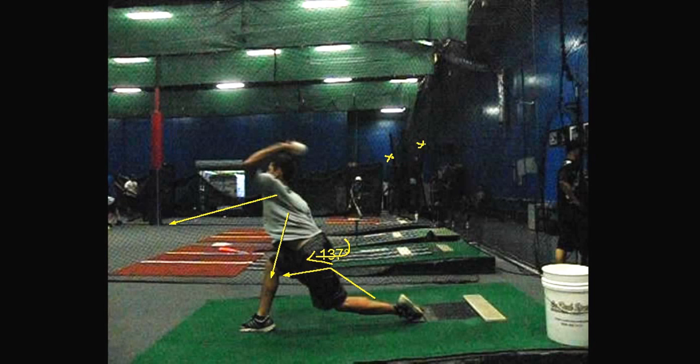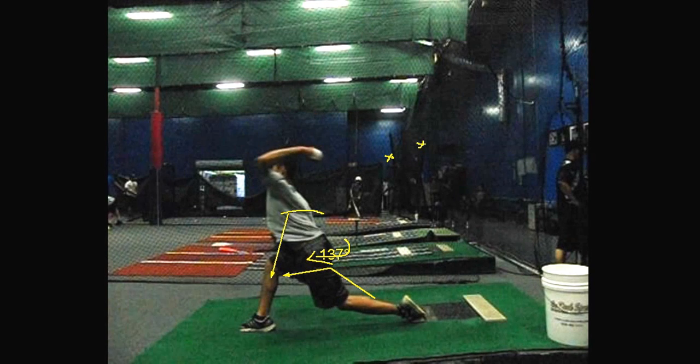We also see from this side view that the glove side has disappeared, so it's no longer out here ahead of his torso or his upper body, which is an indicator that that glove side is starting to retract or draw back, which may cause those shoulders to want to over-rotate, where he would be pulling away from the target as he comes through release.